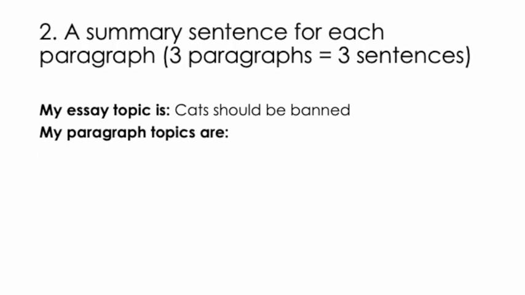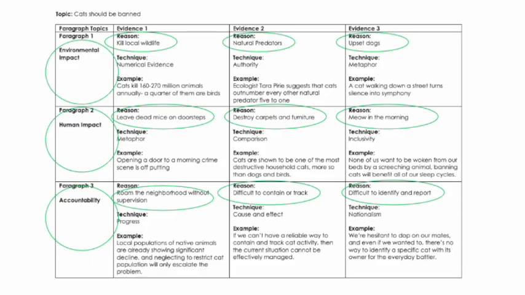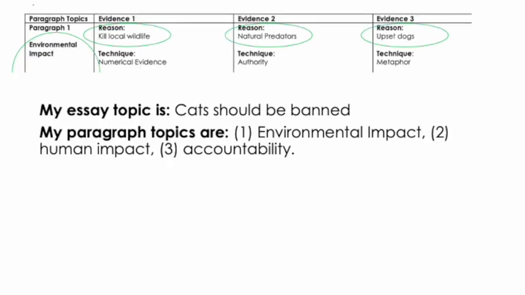For the second part of the structure, we want to write one summary sentence for each paragraph. That means if you've done 3 paragraphs, you're going to write 3 sentences. If you've got a longer essay that you're writing for another reason, you might have more sentences to capture extra paragraphs. To do this section properly, I'm going to need to refer to my plan. I'm only going to write 1 sentence in this video, but the approach I'm taking would be applied to all of your different paragraphs.